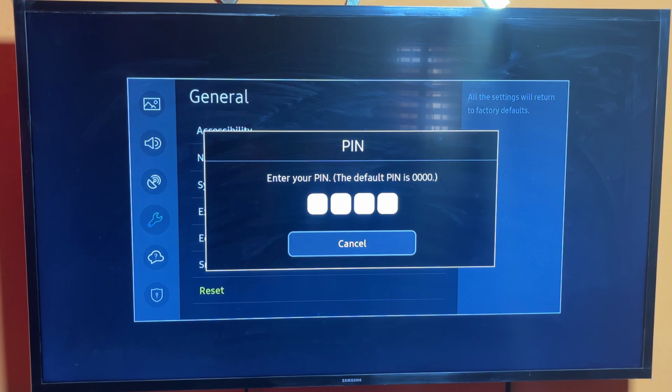But all you need to do is go ahead now and type in the default PIN on the screen like this. So if your PIN is correct, like this, complete the PIN, and if your PIN is correct, this will reset your Samsung TV to the default, and your device will reboot and prompt you to set it up from the onset. So guys, this is how to reset or restore a Samsung TV to the default settings.